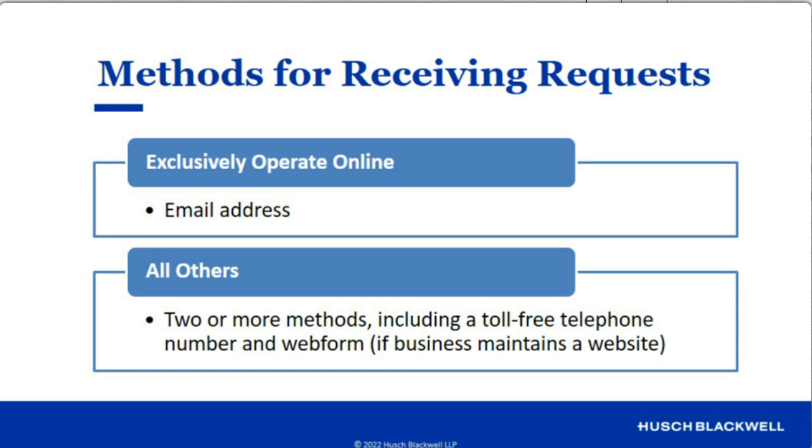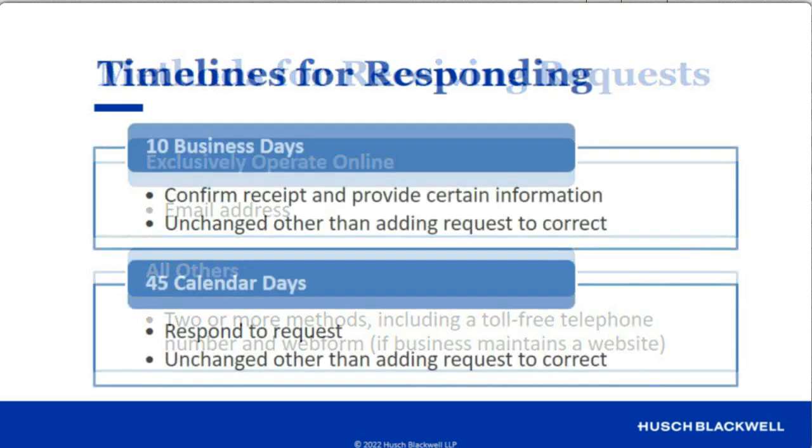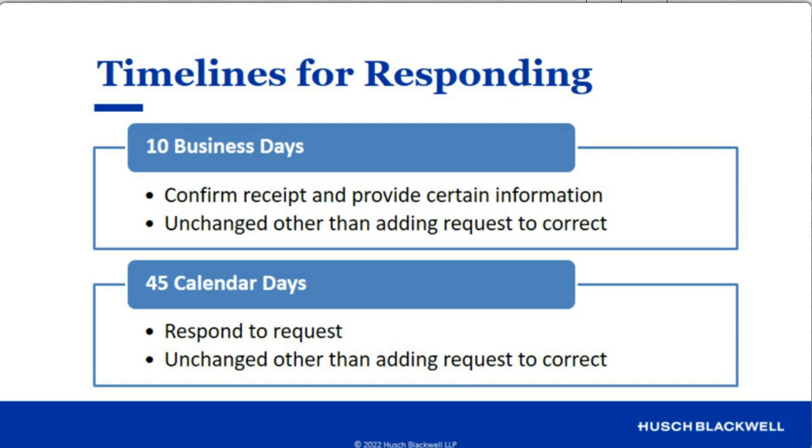So, timelines for responding to requests. Again, the regulations updated these timelines so that they align for all data subject requests, including the new right to correct. So for any request to delete, correct, or know, a business will have 10 business days to confirm receipt of the request and 45 calendar days to respond to that request.